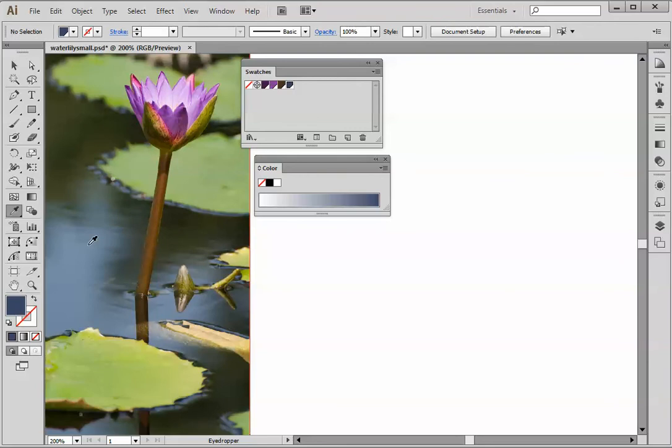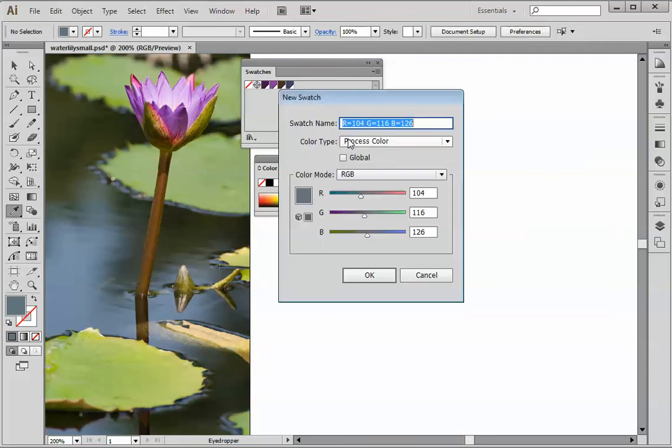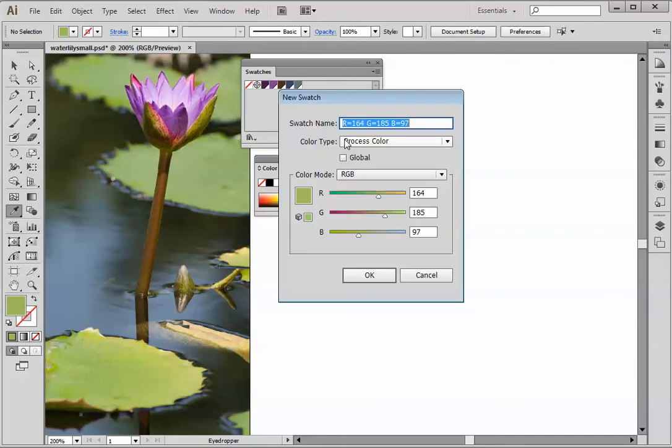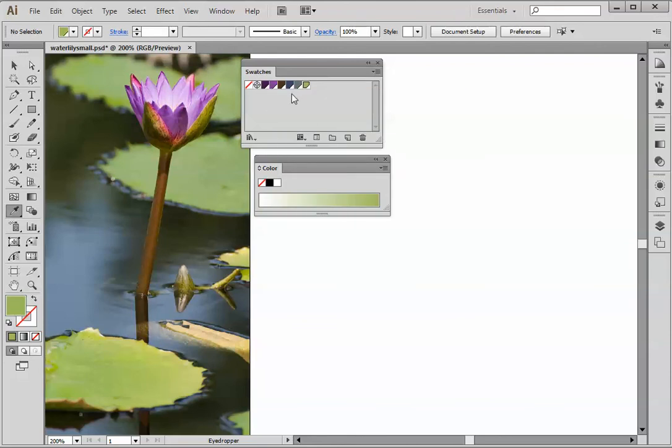If that does not get in here for the color that you want, then pick the darkest one of those shades, add the new swatch, make it a global, and click OK. And now you can bring it down to one of the more popular colors. And then let's just go after a green. OK, add that and make it a global. Click OK. Now we have 1, 2, 3, 4, 5, 6 colors, which in order to do screen printing is probably a decent amount.